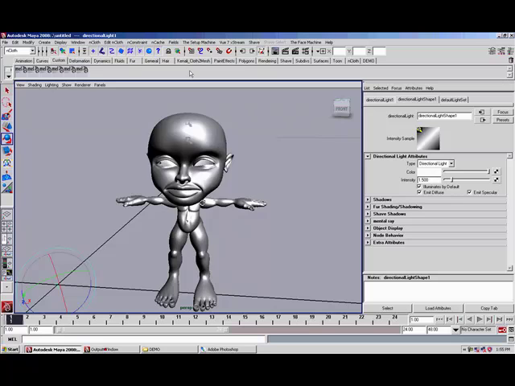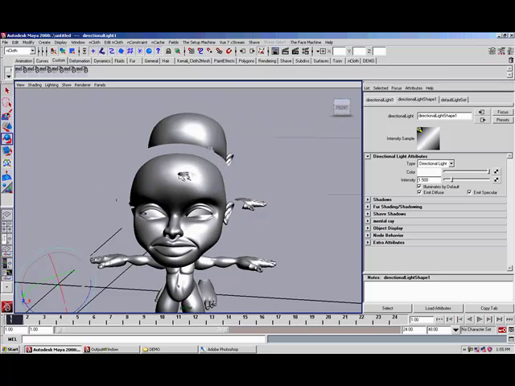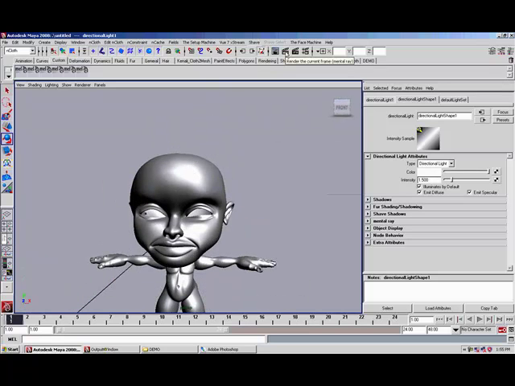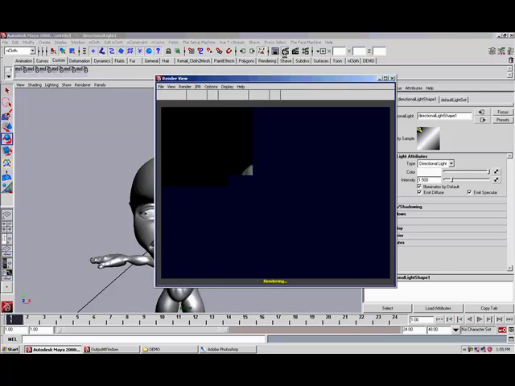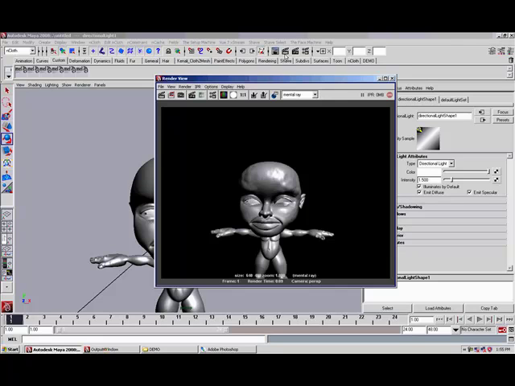Okay, and as you recall, most of what I did was just on the head, so let's just look and see how the head looks. And you see the ripples forming in the head. Let's save that.